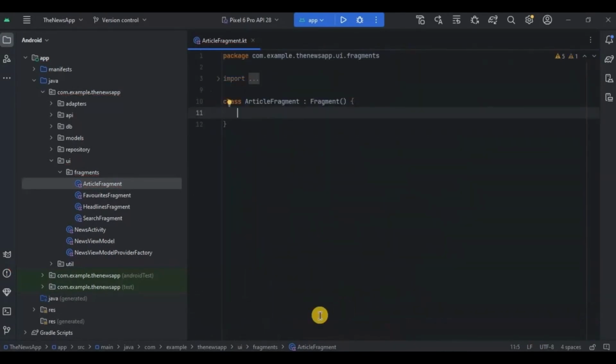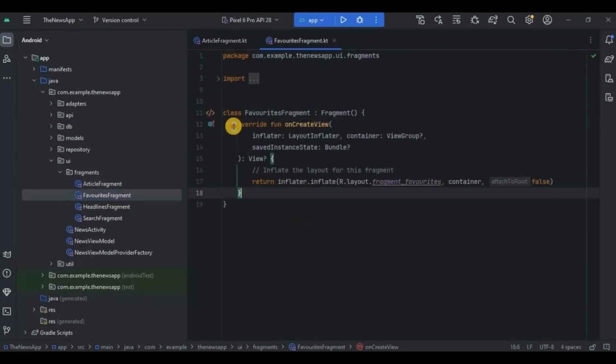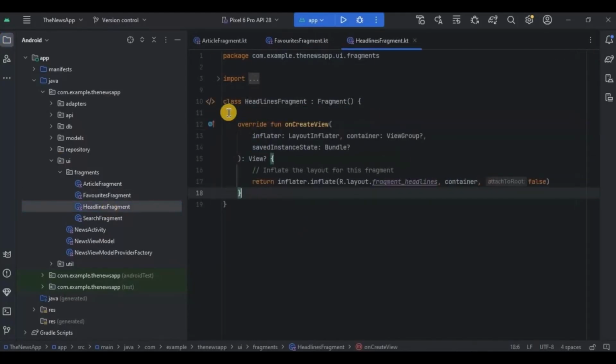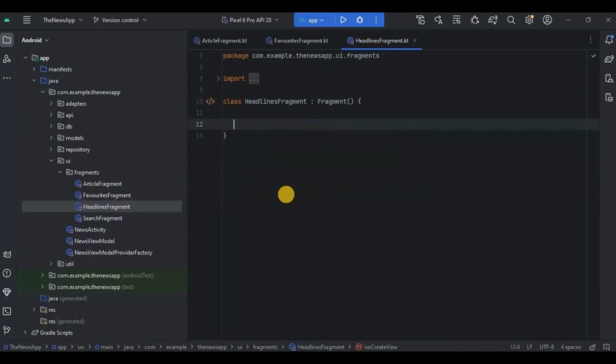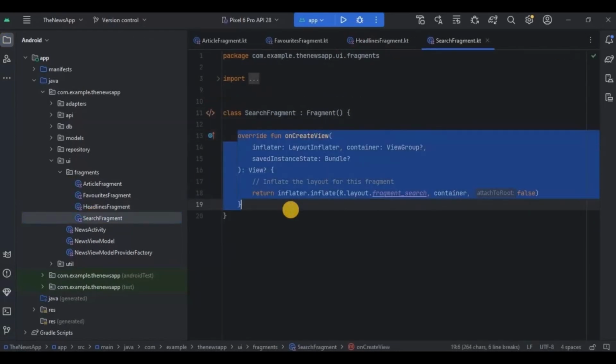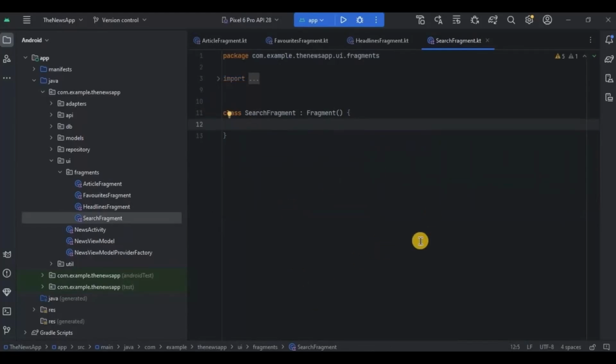And done. I'll do the same thing for the other 3 fragments as well. And done. Now let's start with ArticleFragment.